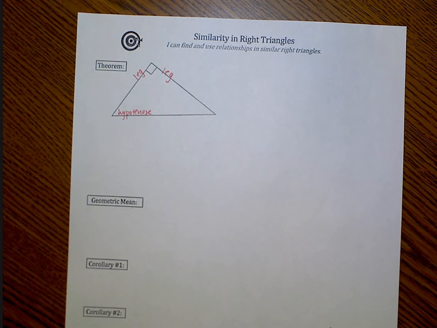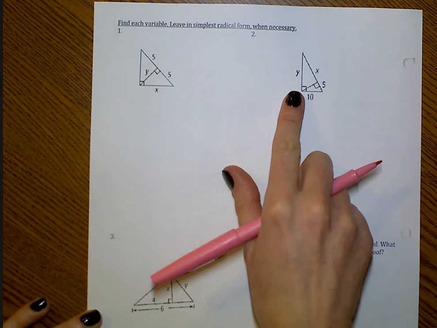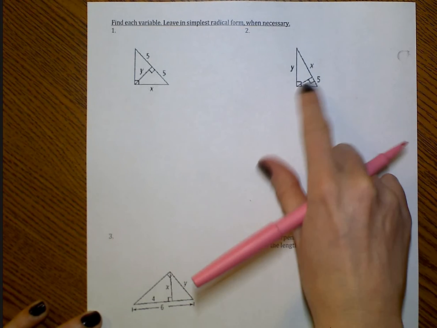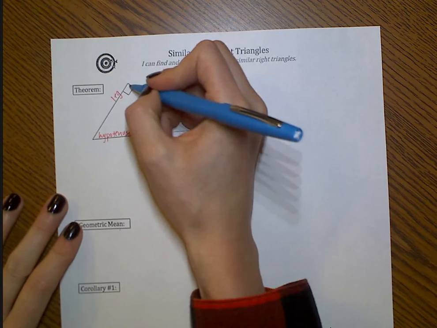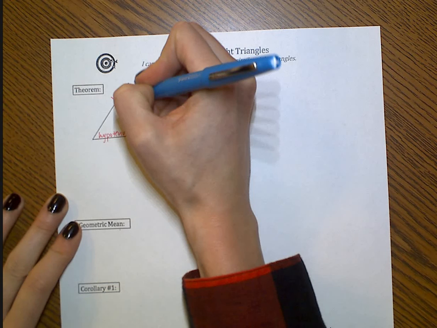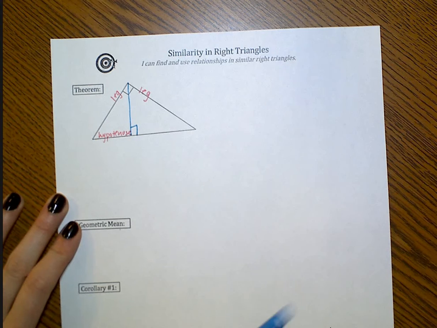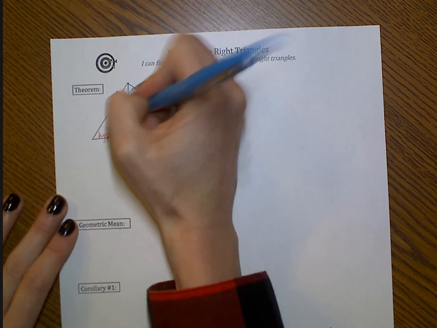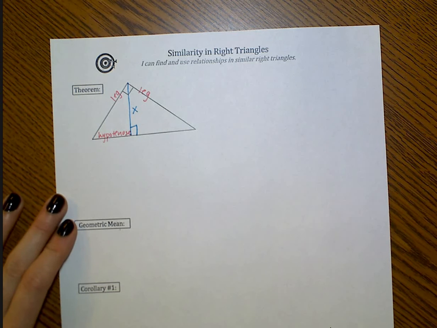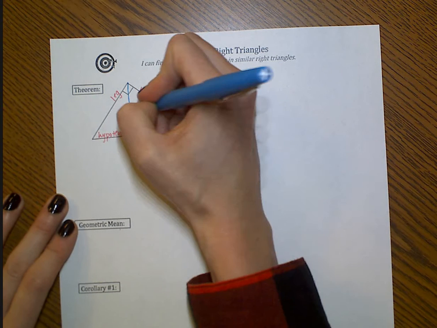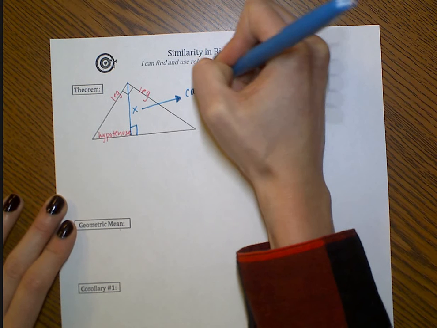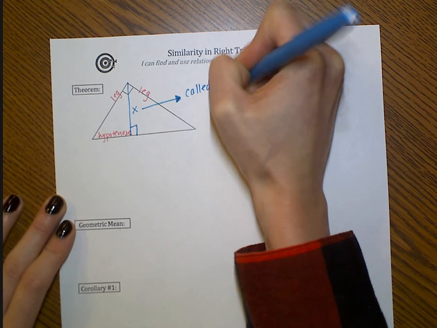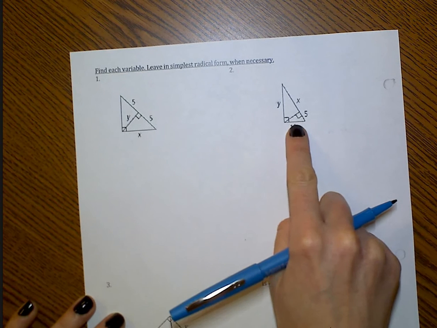All of these pictures today for the examples are going to be right triangles, but notice how they've drawn a piece in the middle. You're going to see that on every example. Here's how they draw that. They go from the right angle and drop a side straight down so it's perpendicular to the hypotenuse. You might see them tell you how long that is, or maybe they'll call it X and you have to find how long that is. You need to note that that piece in the middle is called an altitude. Like I said, you're going to see that on every example. That altitude is going to be drawn in the middle there.